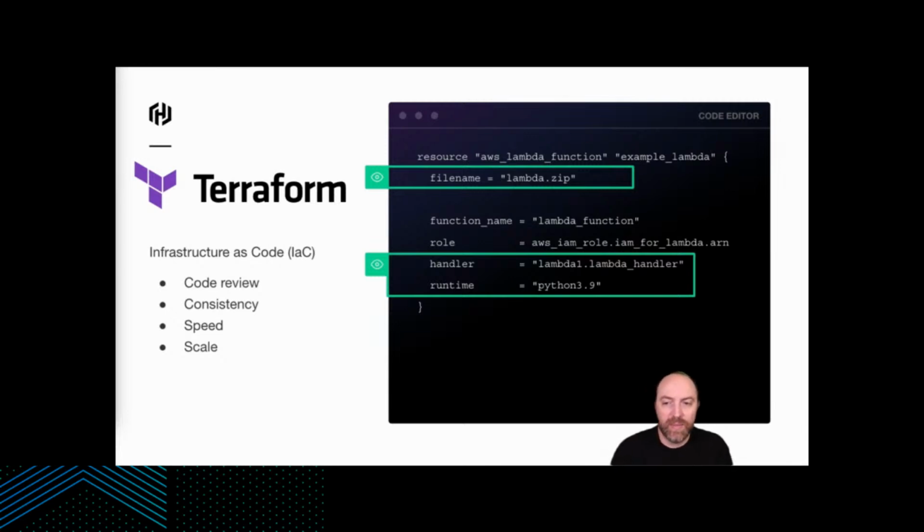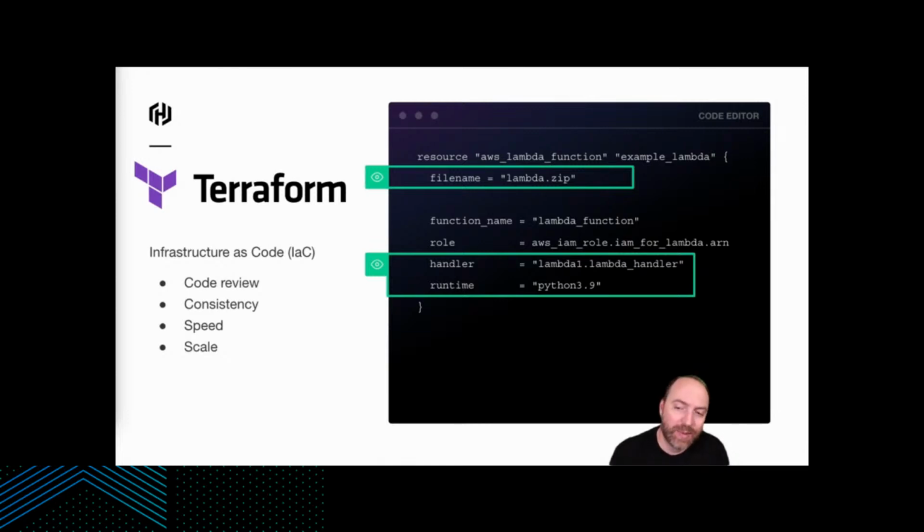So I just want to show you the resource here. There's an IAM resource I'm not showing you, which is needed for the Lambda function to run as an IAM role. I'm not showing you that, but it is there, and I have it in my code when I'm running this. I just want to walk through the actual Lambda function resource itself a little bit. So it takes a file name. It has a function name, which is mostly used to display in the UI. It has this IAM role I mentioned. It has a handler.